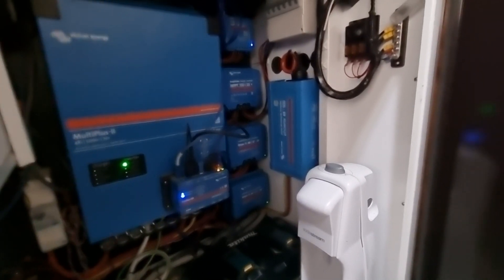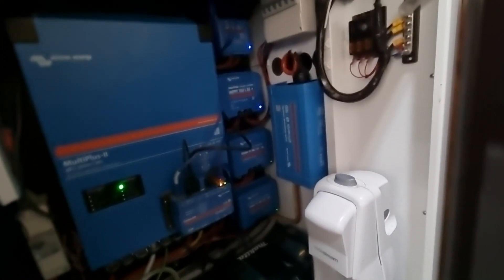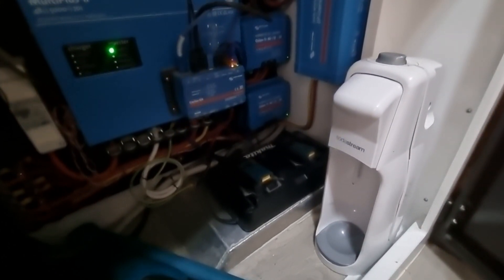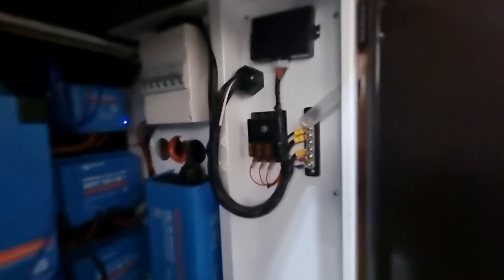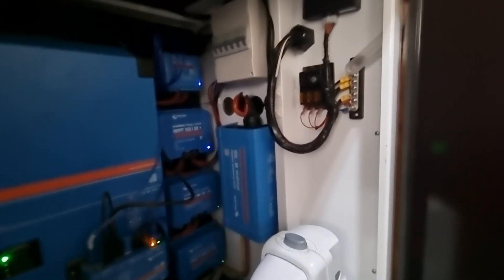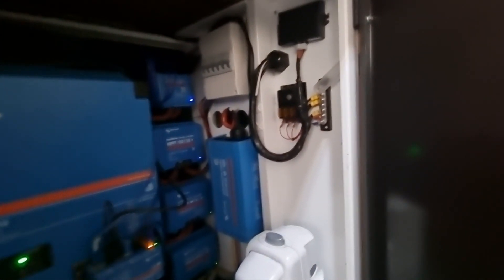This is also a bit of a storage area for us — outdoor stream gear hides in here, and the battery can charge it. Camera gear also lives in here and a little vacuum hides in the bottom. That little controller unit is my lighting switches, which are touch-button screens — all programmed together so you can turn multiple lights on and off with one switch. I'll show them later.